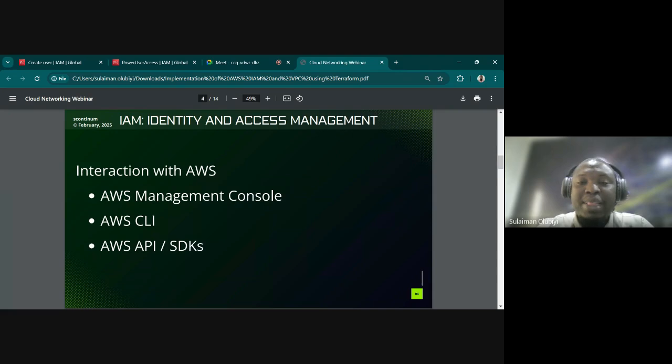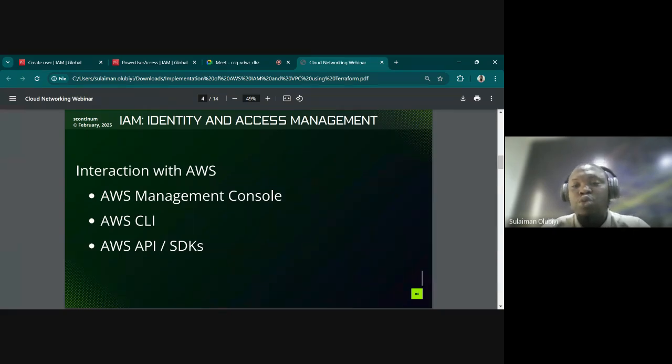You want to create maybe 10 servers instead of clicking on them one by one. You can write an AWS CLI command, push it and run it, and you're going to have it. But before you can do that, you need to install the AWS CLI and configure it. You need to go to your terminal and install it. If you go to the AWS website, you'll see the instructions. It's very available on the internet. It's just a simple command, and at the end of the day, you have it on your terminal.